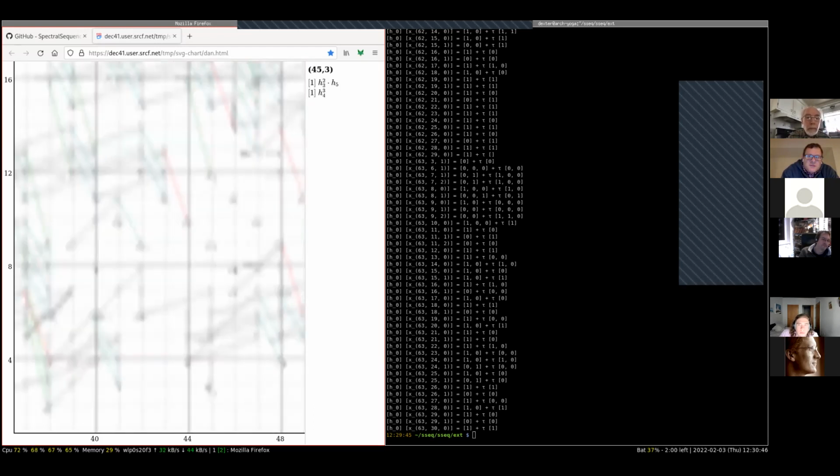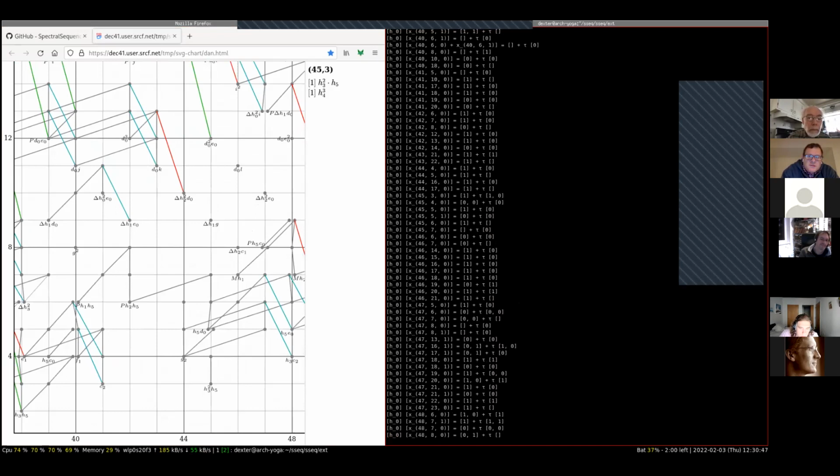So, right. We start with this, 45,3. 45,3 times H0 is this plus tau times 1,0. This times H2 is this plus a bit of this. And H0 times 45,4 is just 0. So we get 1,0 times H0, so we get this. So we do get that relation. Could you repeat the conclusion again? I didn't catch the argument.